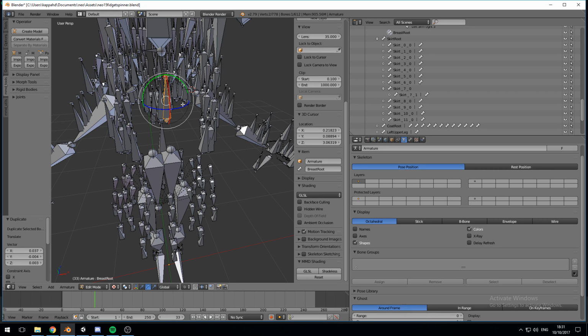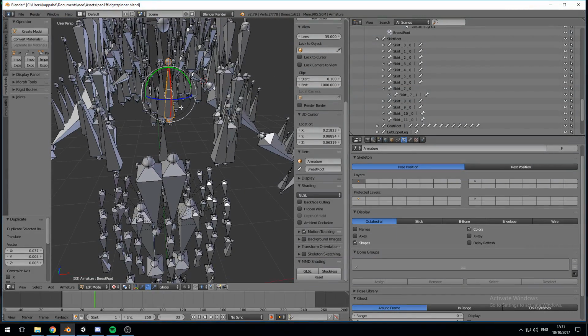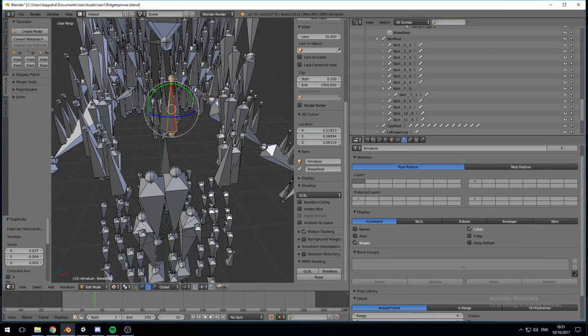So now we have the breast root, and now we need to create two bones from that bone. So we're gonna select this upper part here from the newly created bone and press E, drag mouse around and click, and now we created a new bone for that bone.